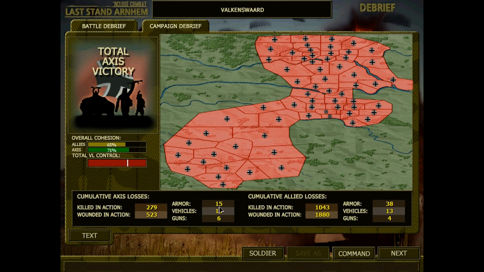Armor, we've lost 15. Most of them have been lost just due to running out of fuel or having a little bit of a scratch on the paint, and then they decided it's best to just dump it in the river and stop using it. You know, because that makes sense. To the enemy's 38 tanks that we've taken out.